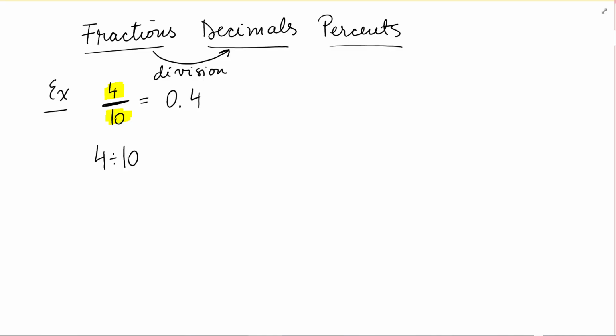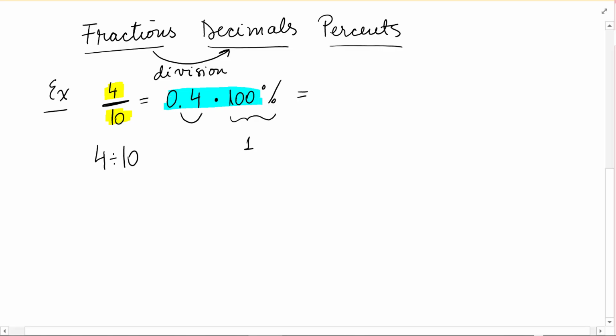So we change it into a decimal, but sometimes we want to change it into a percent. Now that we have the decimal, the way to change it from this decimal into a percent is we multiply by 100%. This 100% actually means 1. So I'm not changing my number, 0.4, it's still going to have the same quantity. When we multiply by 100, we move the decimal point 2 places to the right, so this becomes 40, and I'm going to copy the percent sign.